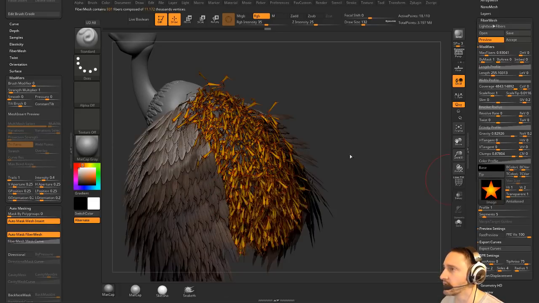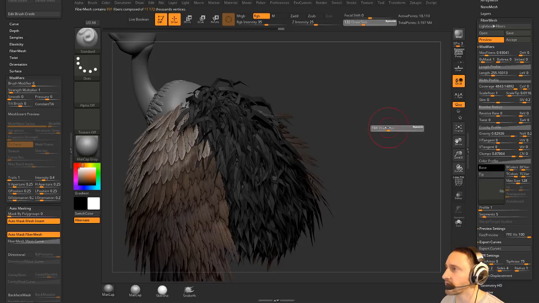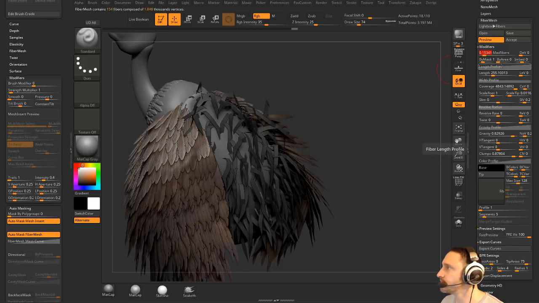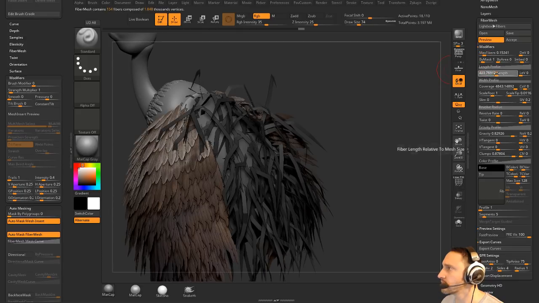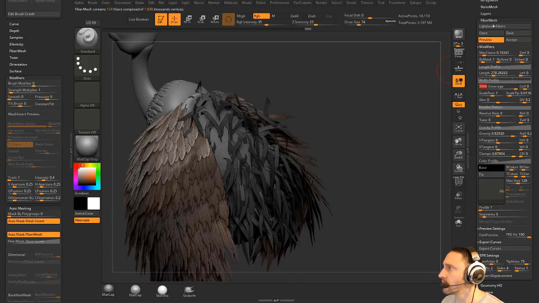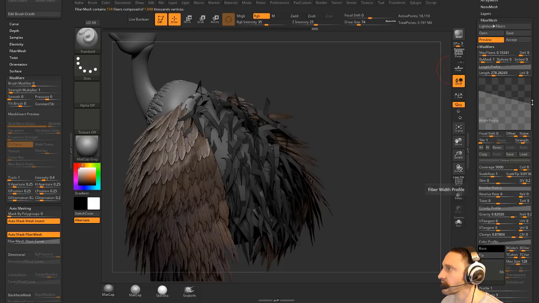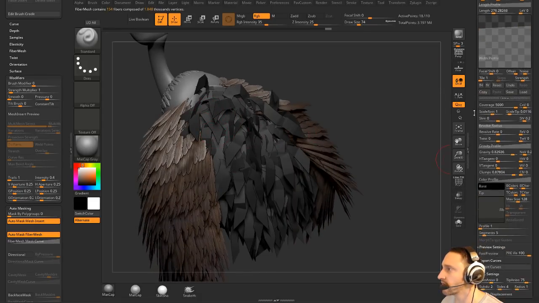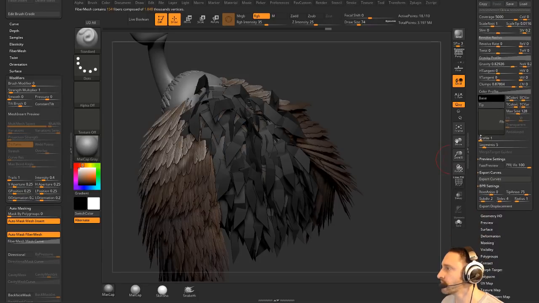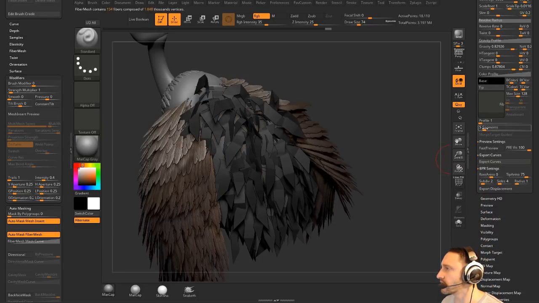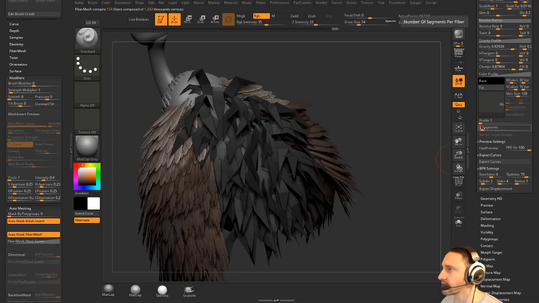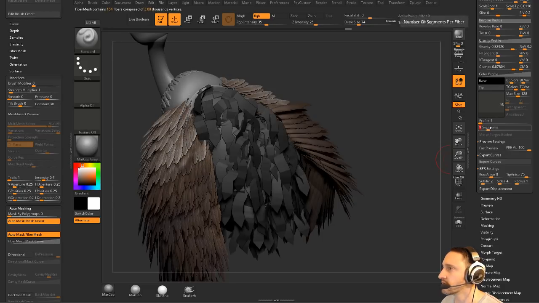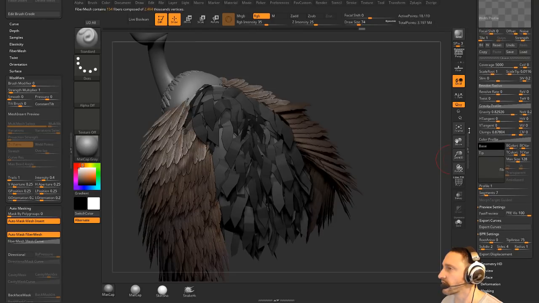Now, if we just look at the cards themselves, let's crank these max fibers down again. You can make them longer, wider. The width profile here, you can really crank these things up. So each individual one of these things could be a feather. And if we go over here to the segments, we can drop these more or less. So here's 3, here's 11, here's a bunch. You can play with that just to get your hair cards in there.